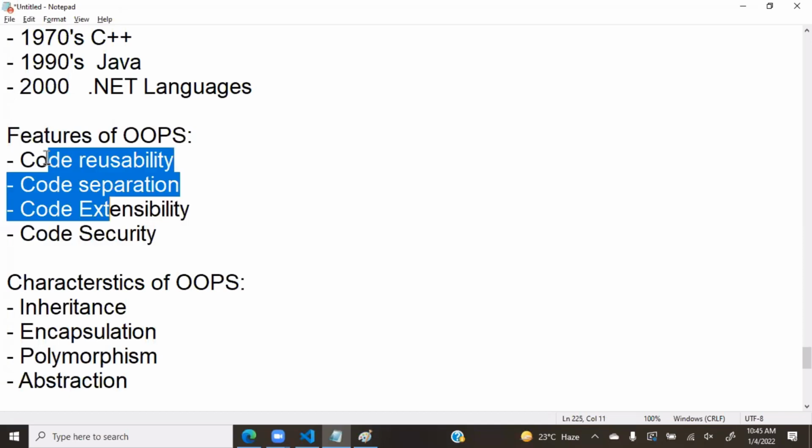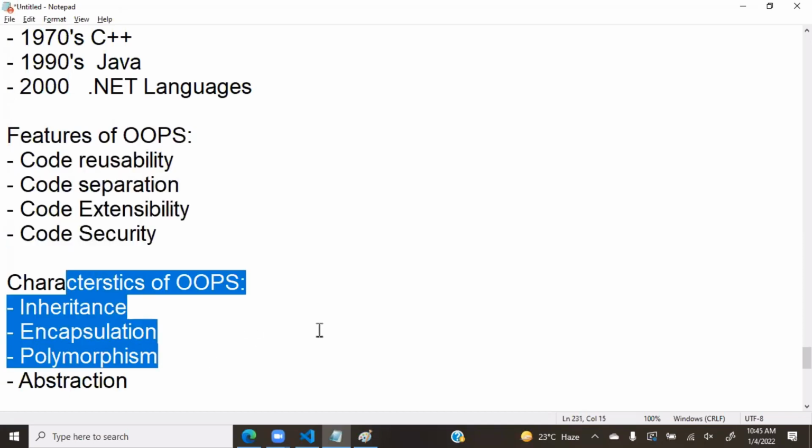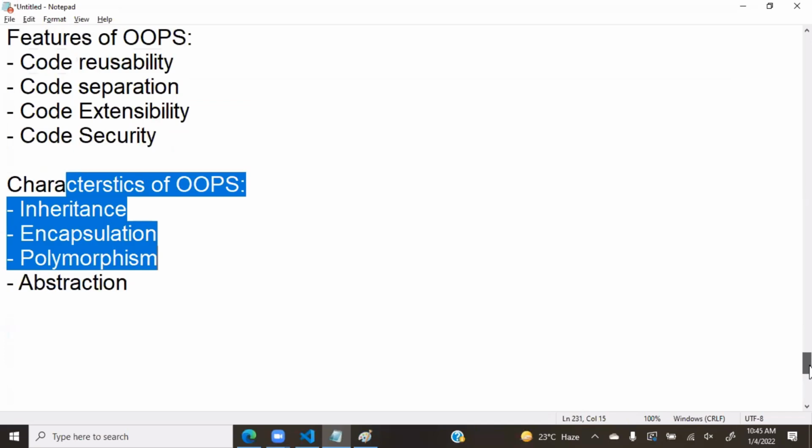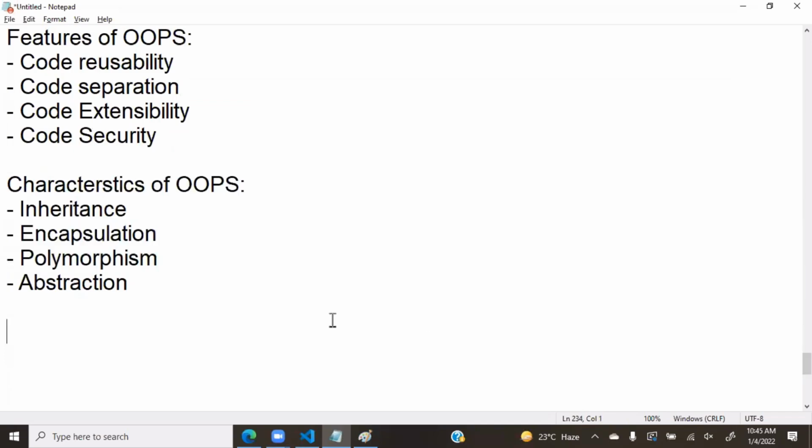But in JavaScript, you don't have all of them. You don't have abstraction or dynamic polymorphism; you have polymorphism and inheritance, but with limitations. JavaScript will support only a few.